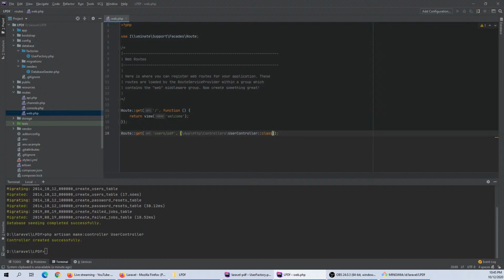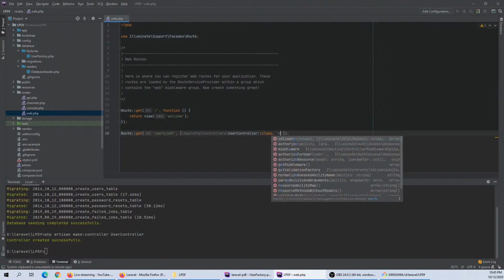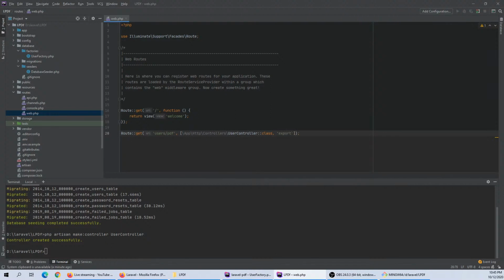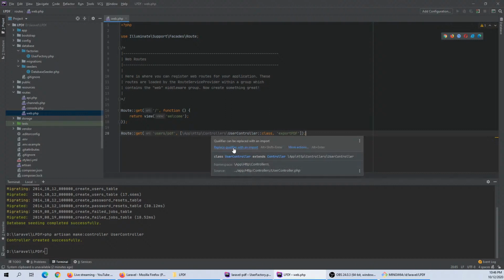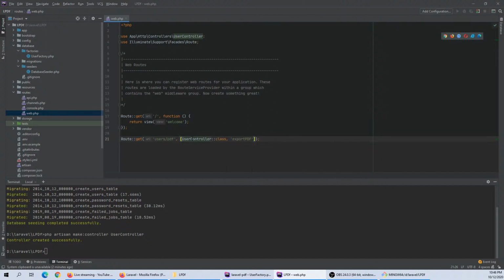We will use the UserController that we have just created, and it will have a method called exportPDF. You can give it any name you want, but I'm giving it exportPDF. And let's use this one here to make it smaller, so all I did was pull that in with use here.